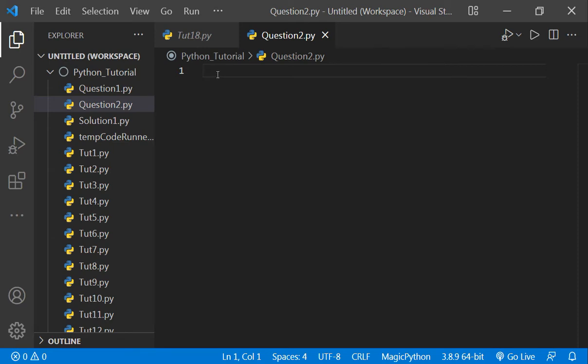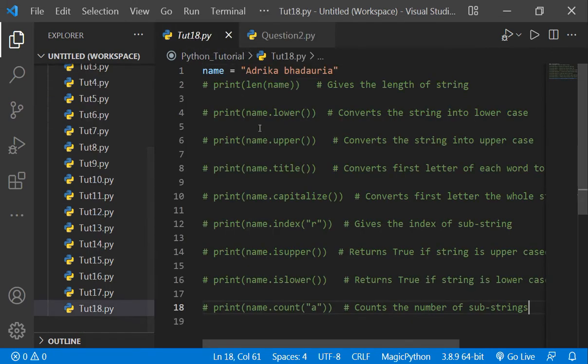So here, guys, as in my last video, I taught you some methods of strings. As you remember, these were some methods, and I taught you a method called count, right? So, as Python is a case sensitive language, the case in which we pass the parameter, it will search for the letter in that case only. Okay, so as I passed here a in small case, in lowercase, it will search for lowercase letters only.